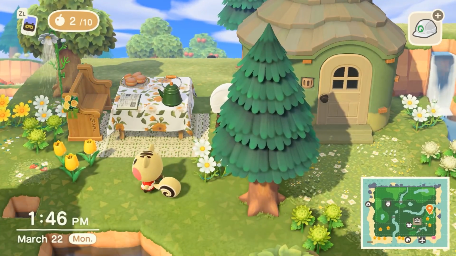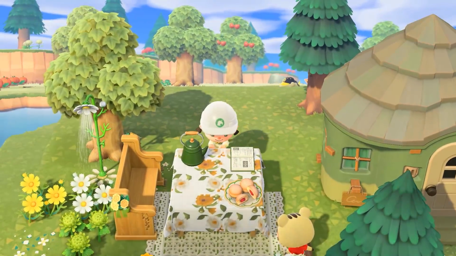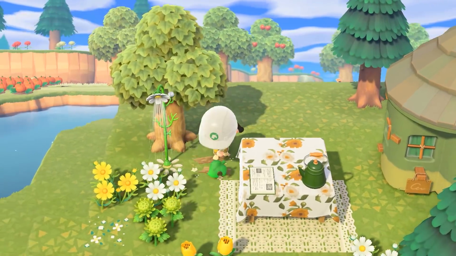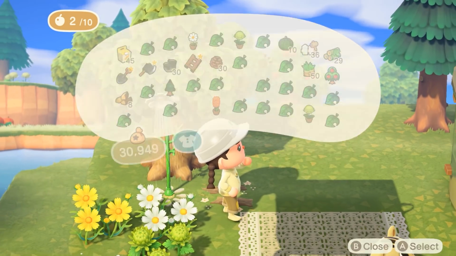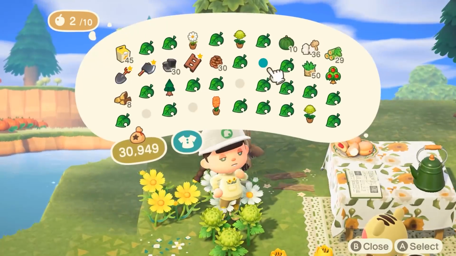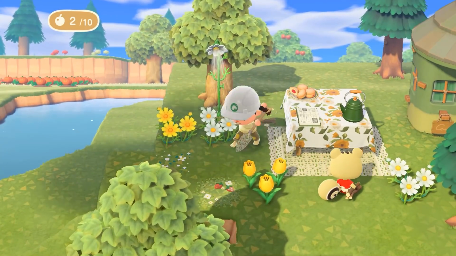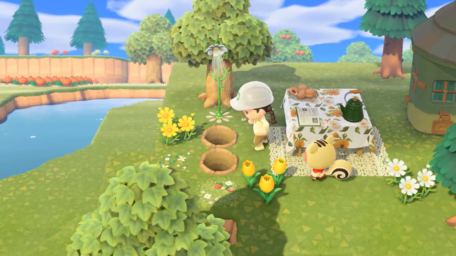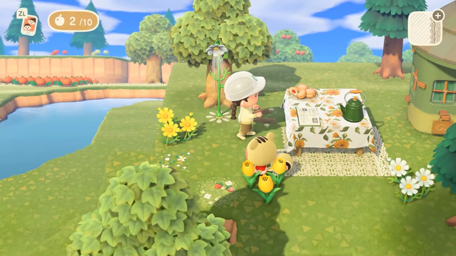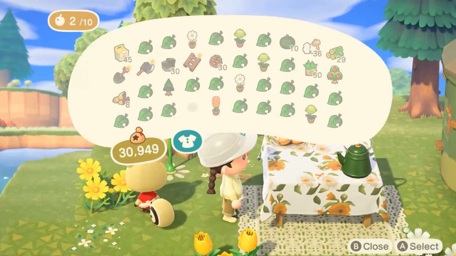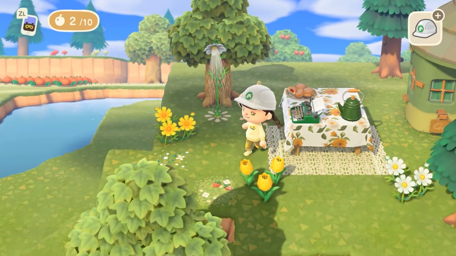So I tried a lot of different combinations of items on the table until I found something I was happy with. I also made the mistake of placing flowers behind the garden bench a little bit too early. So every time I had to move the garden bench, I had to dig up the flowers so that I could get it back in its right position. I don't regret this because I like seeing flowers when I'm working on a space. It helps me imagine how the whole composition of the area is looking, but it was definitely a little bit annoying to have to keep digging them up and planting them again.